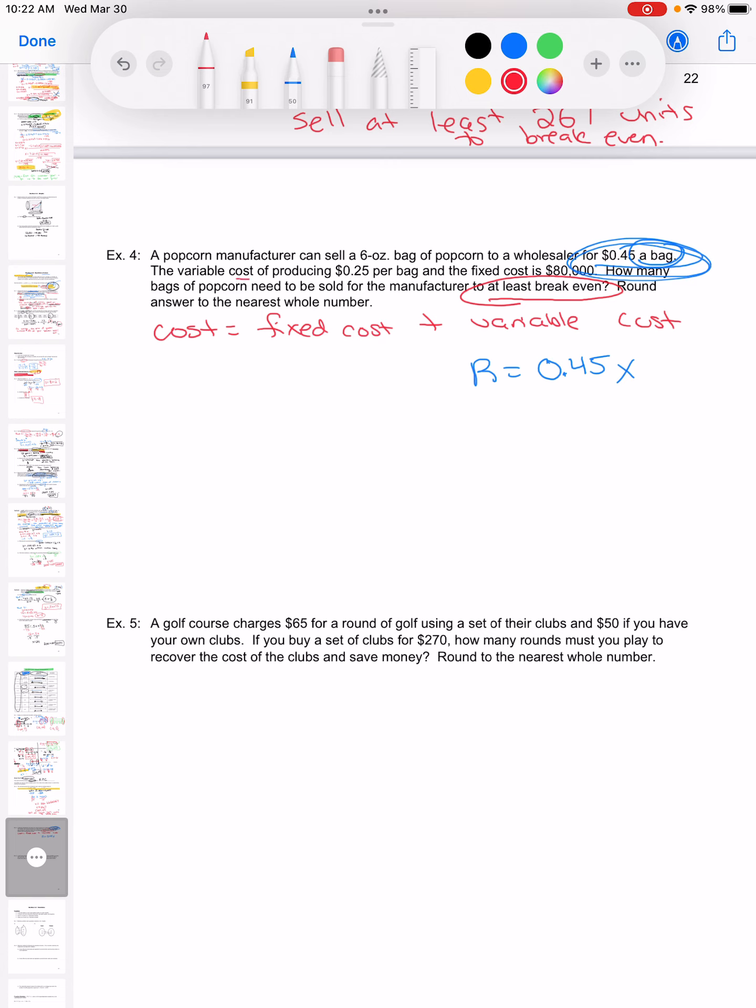I was doing cost in red. The cost of producing is 25 cents per bag and a fixed cost of $80,000. So my cost is going to be that fixed cost plus the 0.25 and a bag - remember a bag is x. The bag was right there, I put an x in the bag right there means x, so x is the number of bags I'm selling. For it to be break-even, I need the revenue to be greater than or equal to the cost.